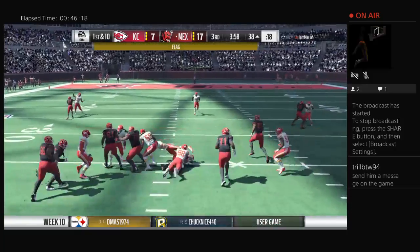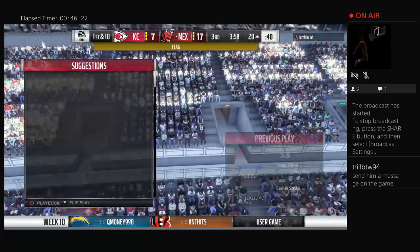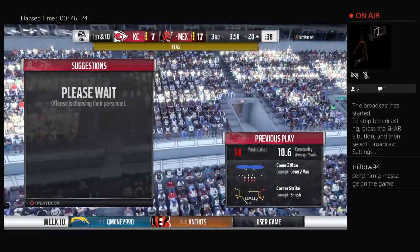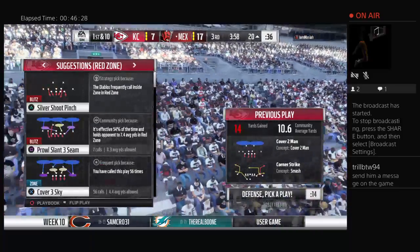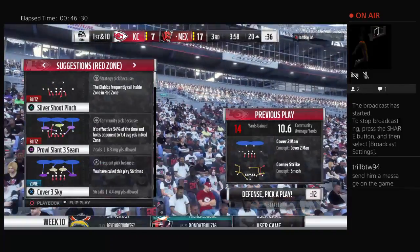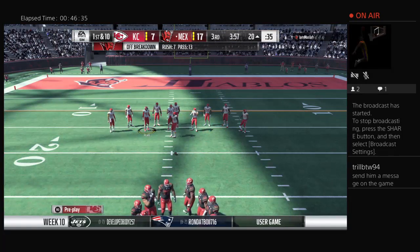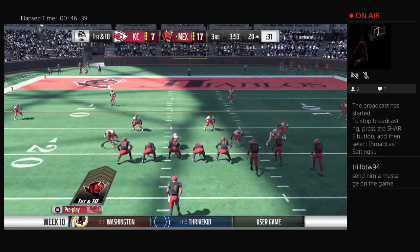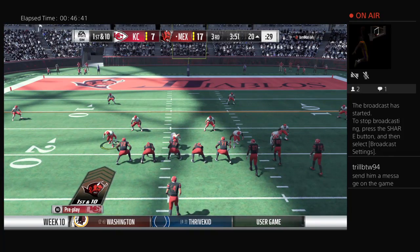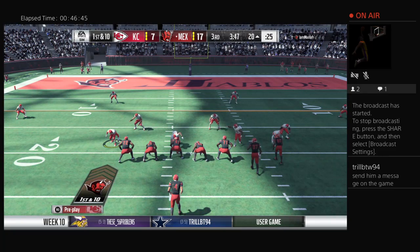They'll run it now out of the gun. And he'll be brought down. Oh, that's a face mask. Certainly looked like it. Indeed, here come the flags. So that flag will cost him 15. And it doesn't matter anymore how you get the face mask. Any part of it, that's going to be 15 yards. Inside 4 minutes to go, third quarter. The defensive line disperses a little bit here, maybe expecting a pass.